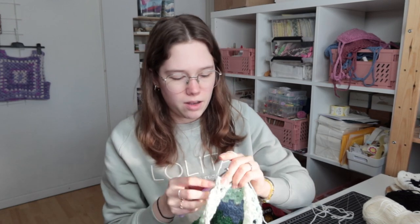So the only thing to do to finish this cardigan is doing some single crochets on the sleeve, so I'm going to do that. And meanwhile I am going to talk about where I found these patterns and what yarn I use and so many other different really great things to talk about.